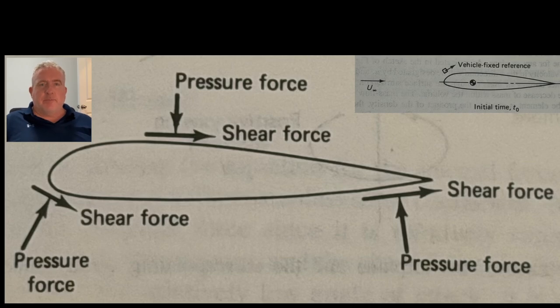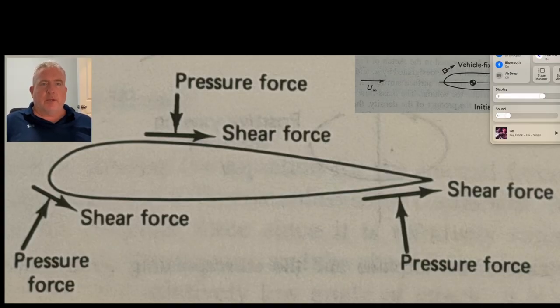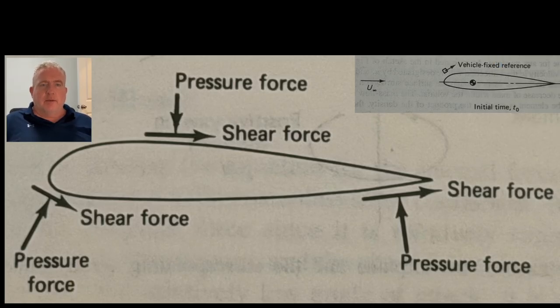And when this happens, it puts more energy into the flow direction along the surface of the wing, so it increases the shear force. And this takes energy out of the pressure force on the top of the wing, so the pressure lowers on the top of the wing, and it will lower less on the bottom of the wing since it's more of a straight, flatter, shorter distance.